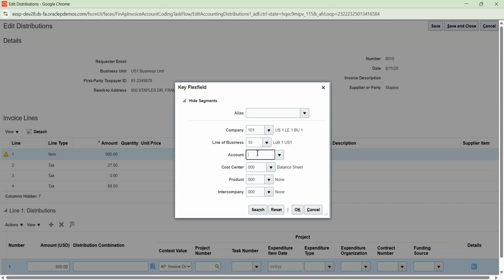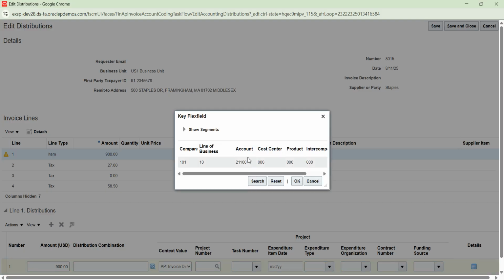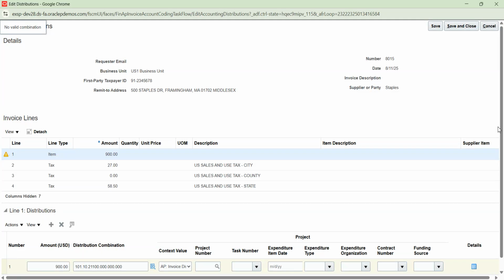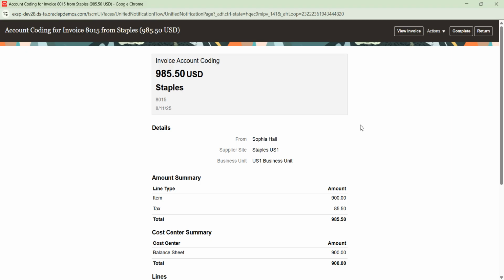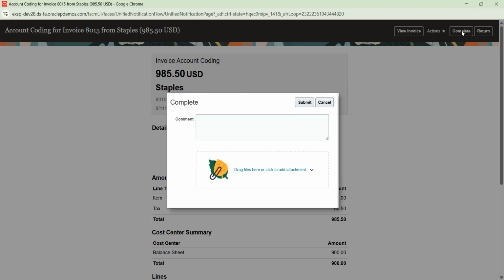Let us select some distribution account. Okay, save and close. Now I'm going to complete it as we have entered the distributions.